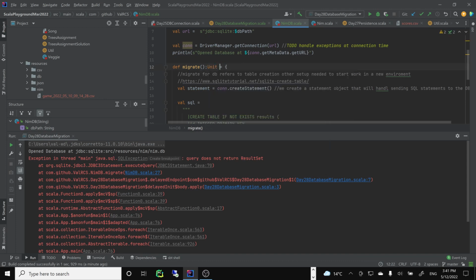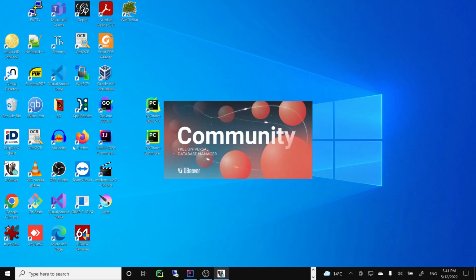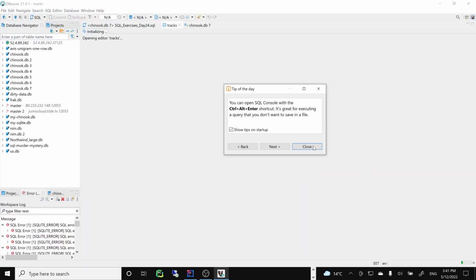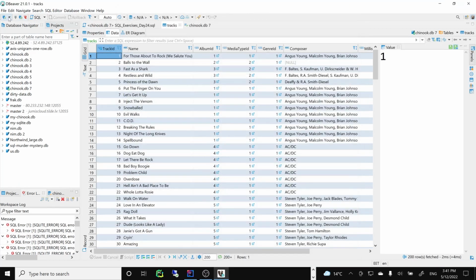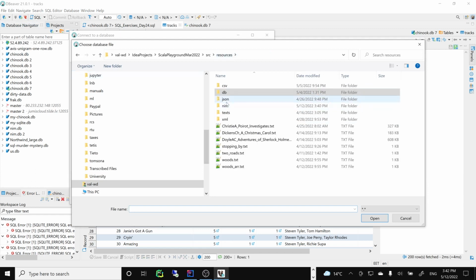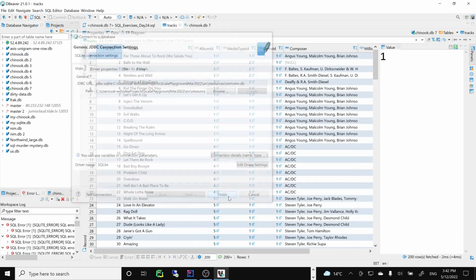The question now is, did we actually create anything? Let's open up DBeaver and see. It's possible that it worked, that we created a table, though we didn't have a table yet. Let's make a new connection. We know how to do this already. Database, SQLite, browse, resource, name, db name. Okay, 8 kilobytes. Looks like we did create something. Let's open it up, finish. Is it corrupted?